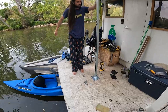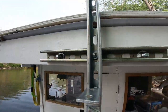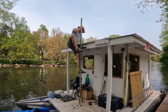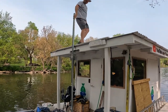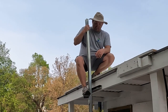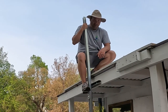Imagine once we actually anchor it down to the boat, so it doesn't pivot on just one point. Here, take video of me doing it, because if I can do it, anyone can do it. I'm gonna break it. Oh my god, this is so sketchy. It works though. It'll take some getting used to for me. This whole thing is on this one skinny bolt. That's terrifying. I'm watching it just bend right now. Maybe this stuff isn't as strong as I thought it was.